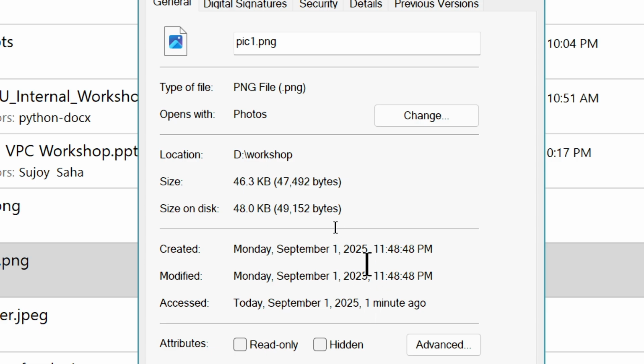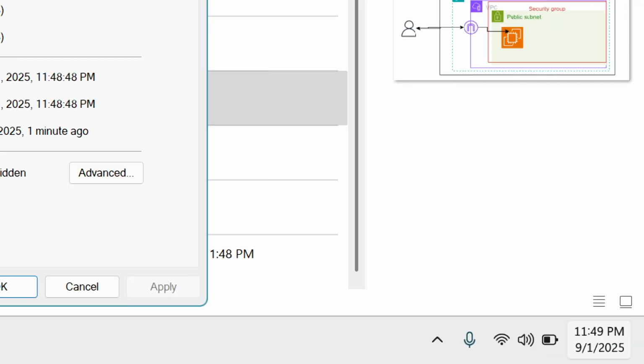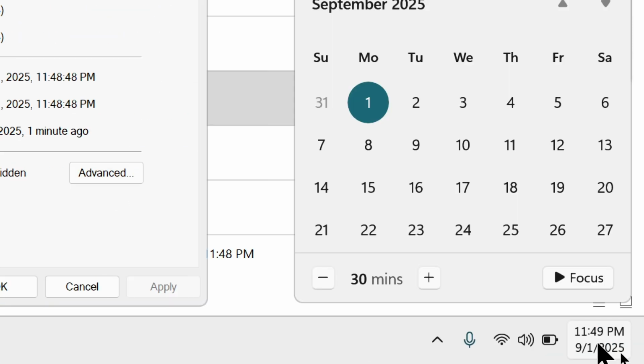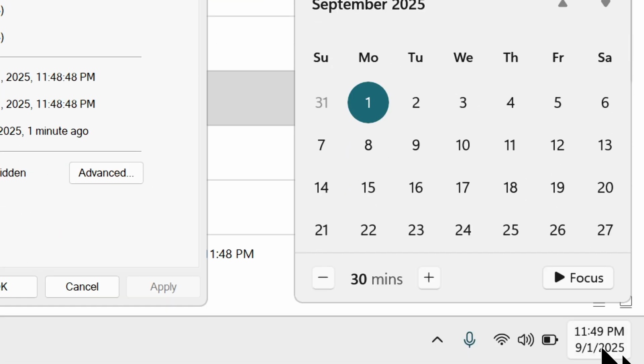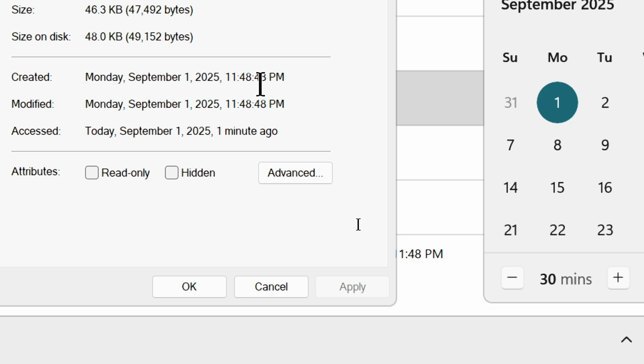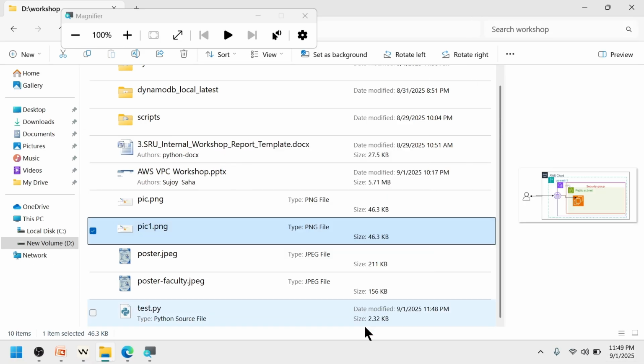You are seeing the zoom now. September 1. It is the correct time. Let's see my time here. Here, September 1. Time is what? You are seeing 11:49. So here 11:48. Now just now it is there. It is downloaded. Are you seeing? So we totally downloaded our file using the SDK, the Boto3 SDK. Are you observing what we are doing here?